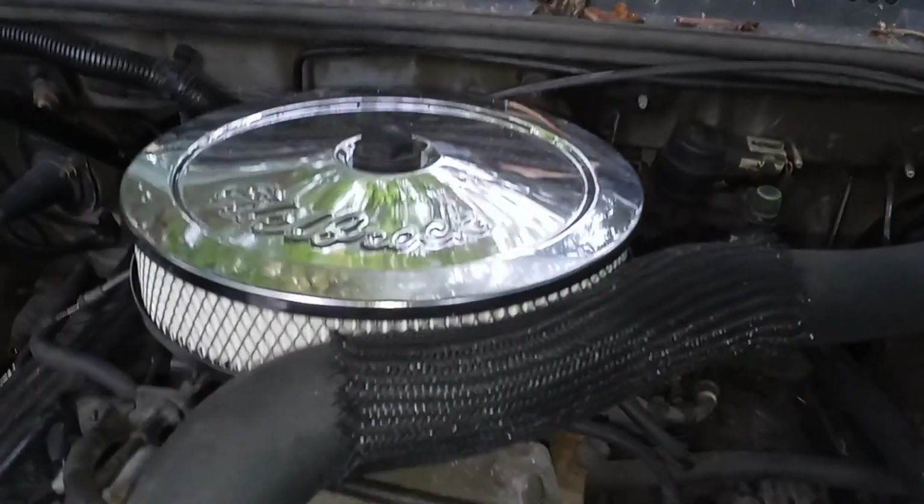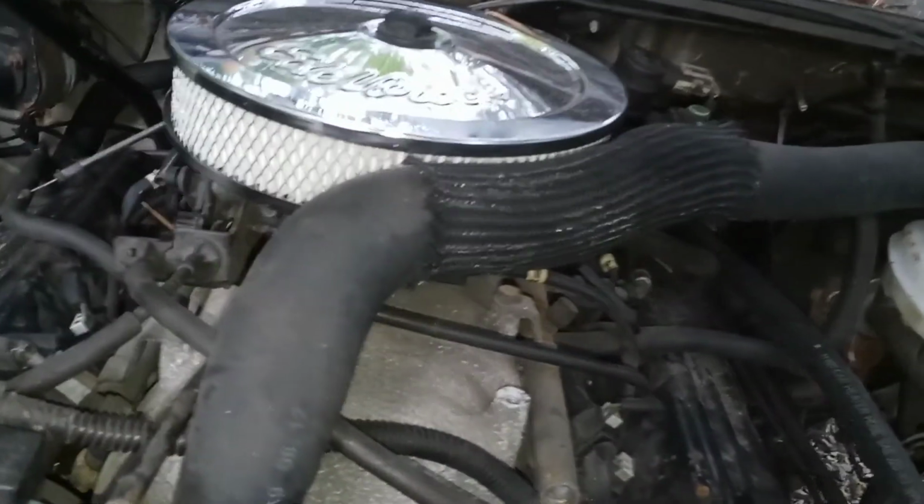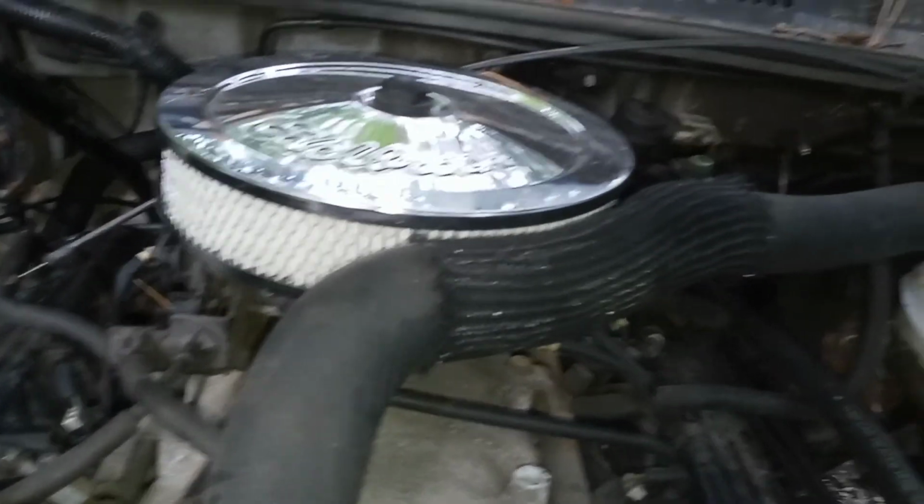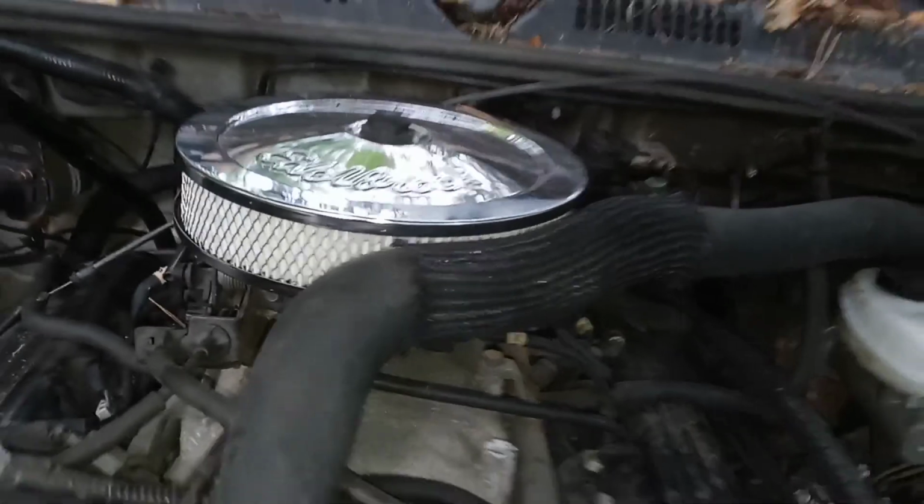Got rid of that box. Don't know how this will work. I still got it. I kept it. I'm not going to get rid of it. But I took it out from under here, put this one on here. I wanted to get a little bigger air cleaner than that. And I like to have one that was closed, kind of like my Chevelle, instead of open like that. That way it keeps water and everything out.